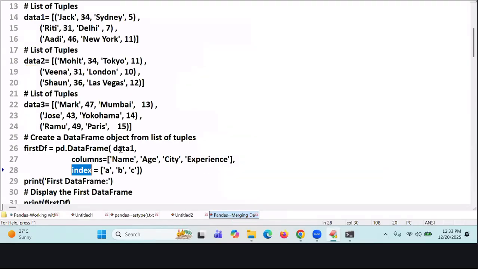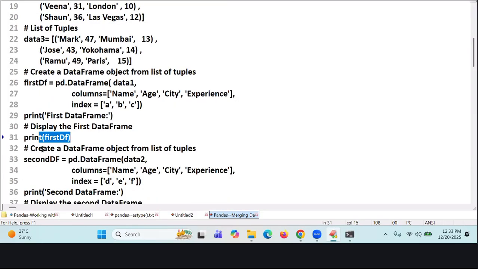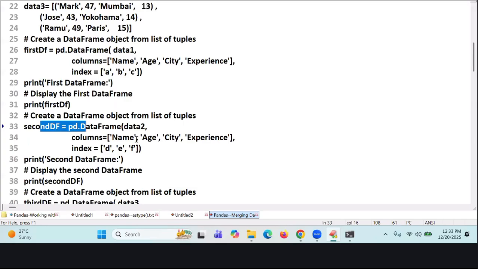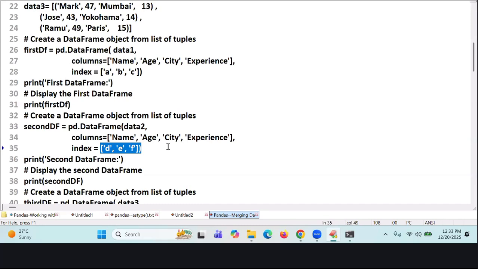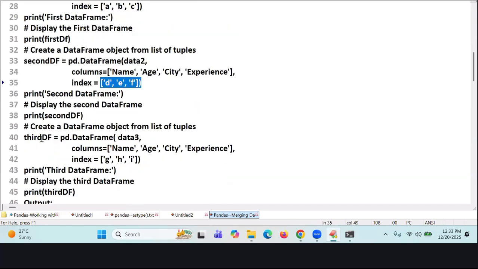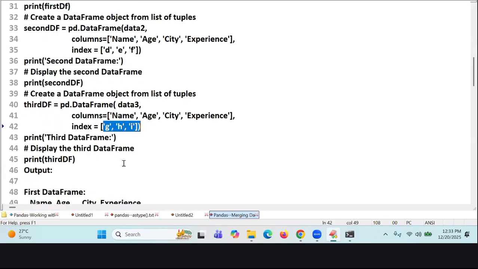Yes. Come on here. Defining the first data frame, displayed. Second data frame with data2, index D, E, F. Third data frame with name, age, city, experience, index G, H, I. Third data frame also created.